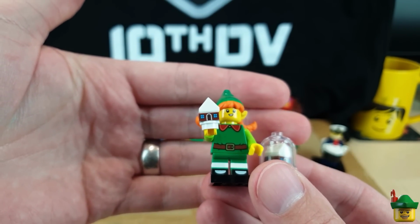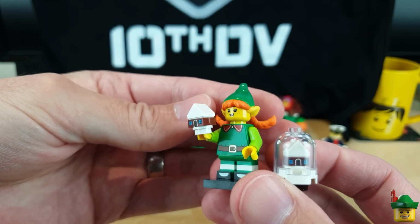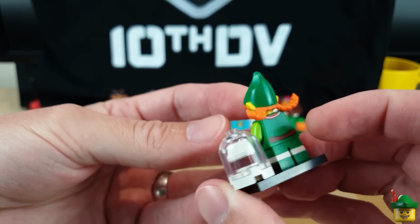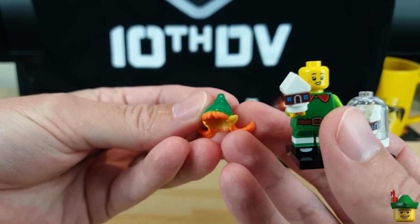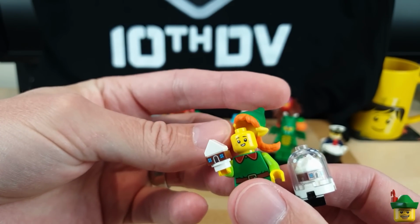So we've had elves before, and this is called Christmas Elf. And yeah, so far so ordinary really. Nice little legs, nice torso. Back printing too, but it's the hat with his crazy hair that really makes it, isn't it? I mean, it would be perfect to give to somebody going to some sort of music festival like Glastonbury or something like that if it wasn't for the pixie ears that are attached.